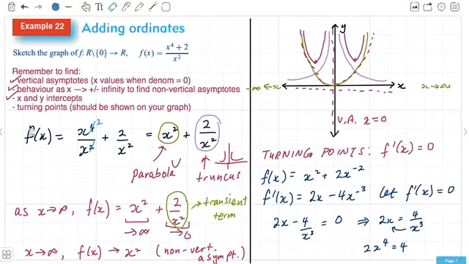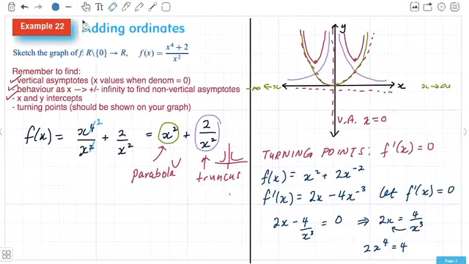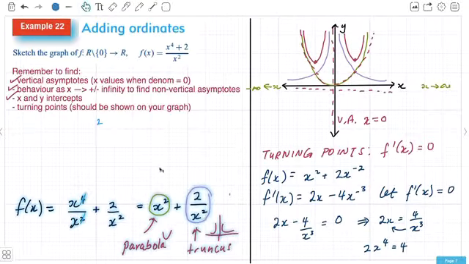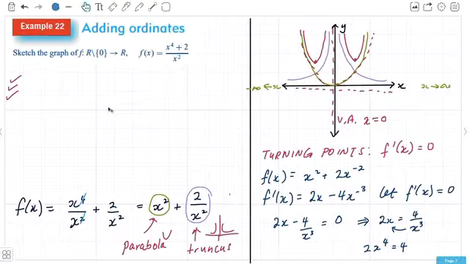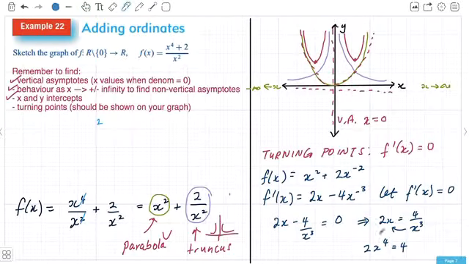I'll go on to the next side here. I'm just going to move this down because this is what we're still working on. And now we have 2x to the power of 4 equals 4. Well, dividing both sides of that by 2, we have x to the power of 4 equals 2. Therefore, x equals, now this is going to be the fourth root of 2, and it will be plus or minus the fourth root of 2. Okay, so fourth root of 2, I'm going to write like that.